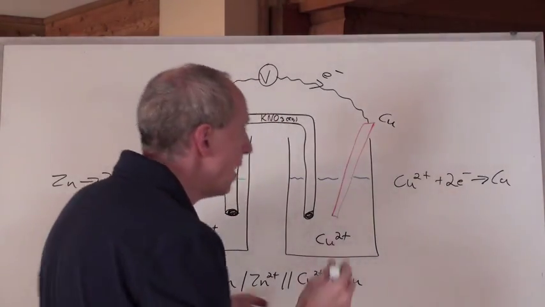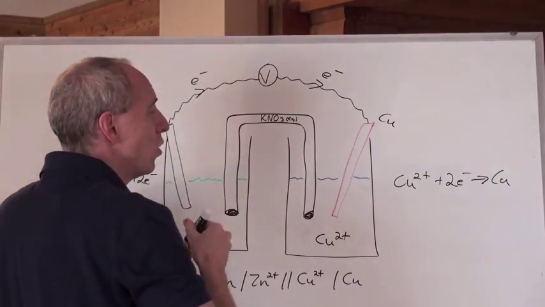So this is what's happening. We're losing electrons here from the zinc, and the copper ions in solution are gaining those electrons. And by the way, we've done this one before. The voltage for this cell, what's the voltage going to be?